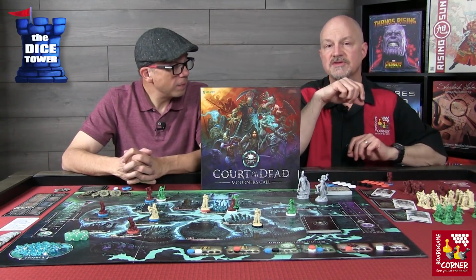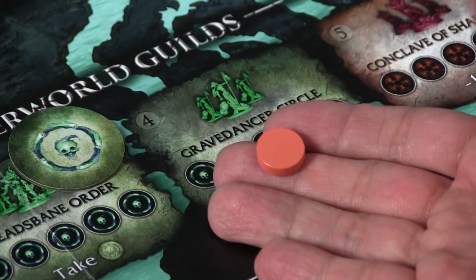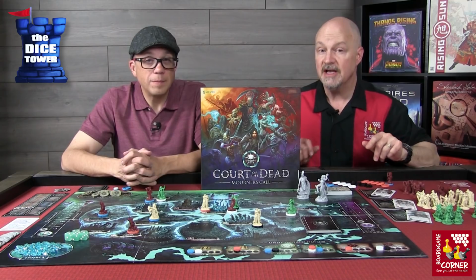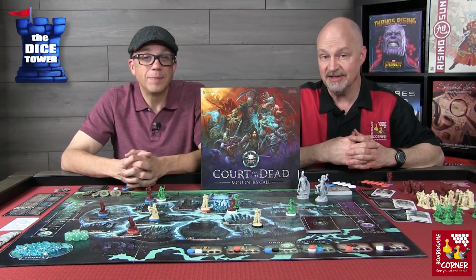They will also take one of those little markers, as we mentioned before, and put it in the appropriate guild area so people can see who has figures of that particular guild, because there are rewards based upon having the most figures in each of the 6 guilds.